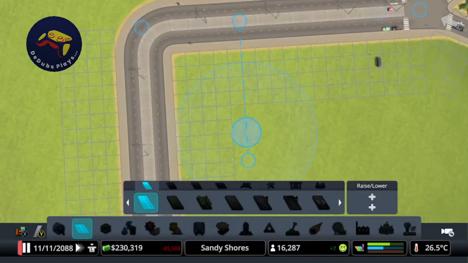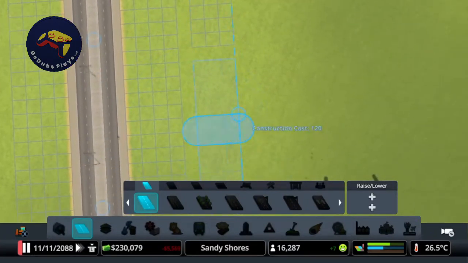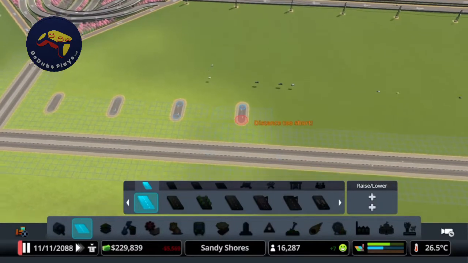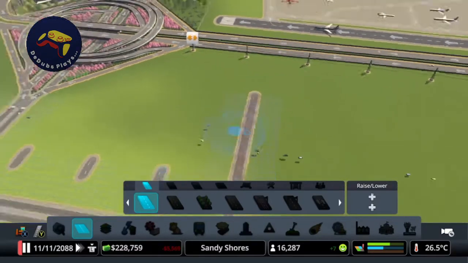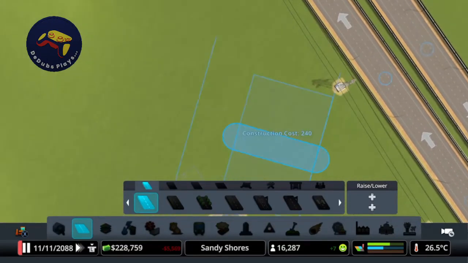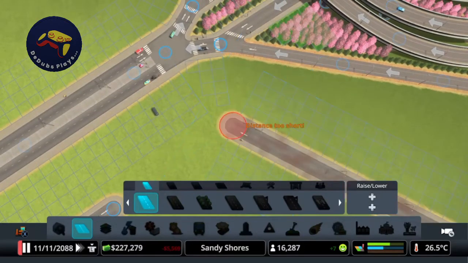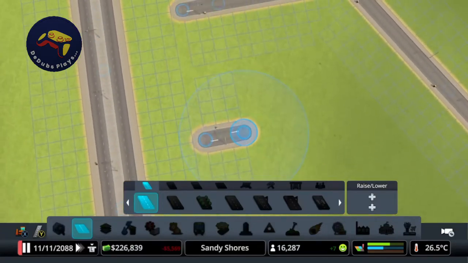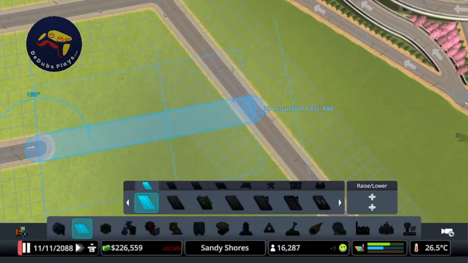Now I'm going to use some short pieces of road just to measure out some spacing here. Okay, I've got a few marker roads. I'm going to connect this one to the arterial here, and we're going to bring it up to about there for now. Okay, then we're going to go from about this point here, and we're going to come right down to that point there. We're going to join that up to that. We're going to link this one to the arterial and up to there.